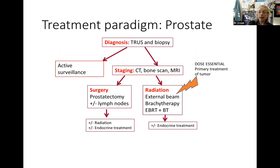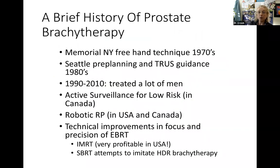If you're having the radiation-based approach, the dose of radiation is essential to the success of treatment. Brachytherapy in general means putting the radiation sources directly into the cancer. External radiation beams radiation in from the outside - you lie on a couch under a big machine and the beams come in from all directions, all pointing at the area to be treated. But brachytherapy treats from the inside out, putting the radiation directly into the cancer.